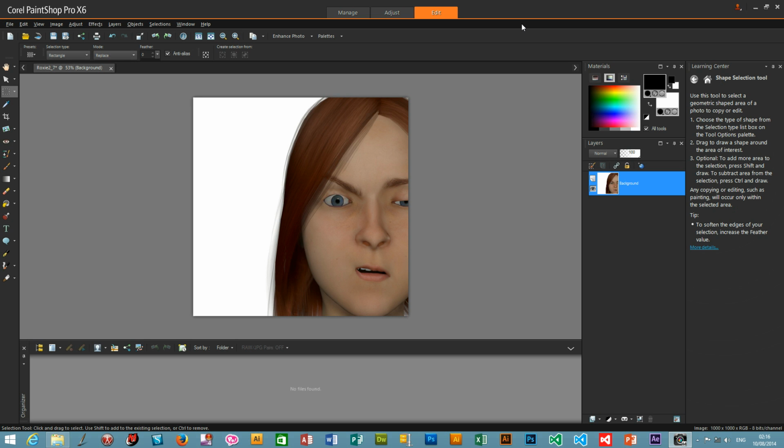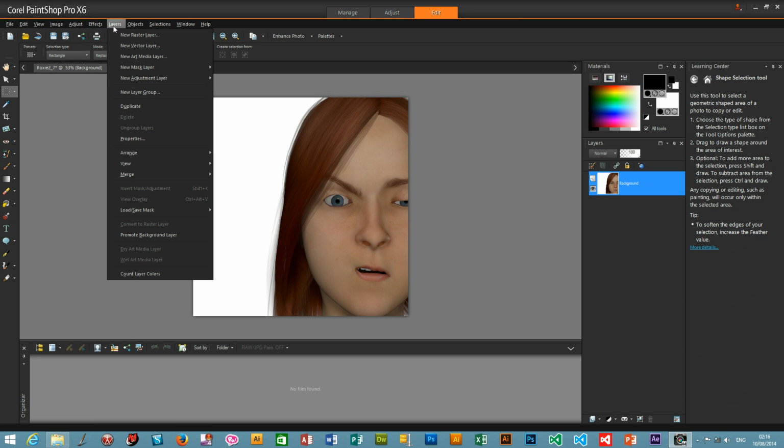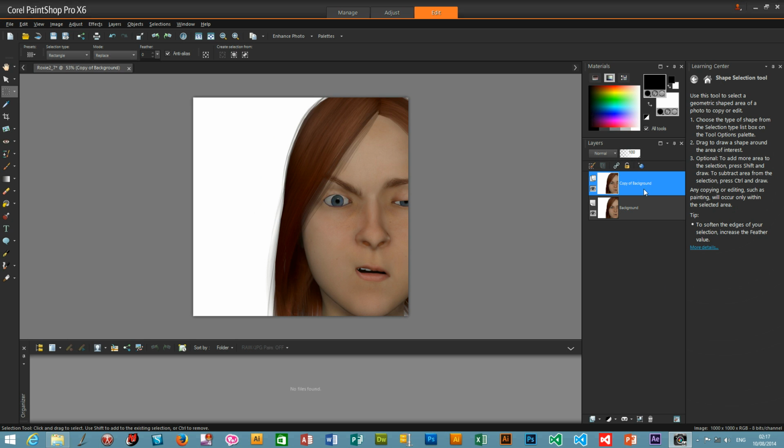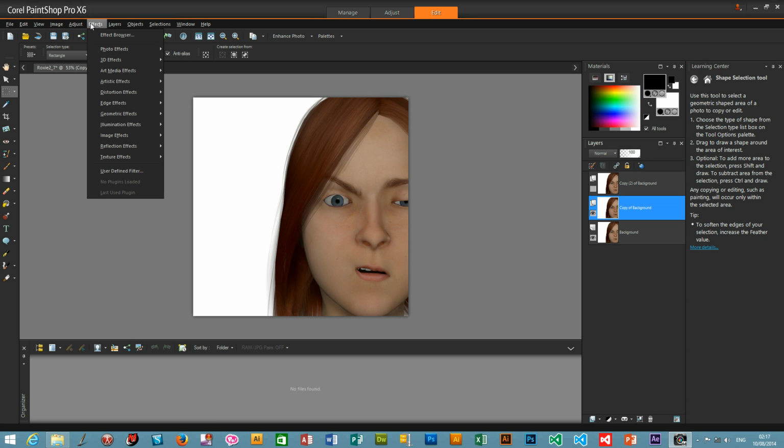First thing I do with most of the filters in PaintShop Pro, just go over to Layers and Duplicate. Now I can create multiple duplicate layers, and you can apply the effect to different layers. I'm not going to do that in this. Actually, I will, just quickly. Duplicate. But the key thing to remember is to disable that one, because otherwise it affects the actual preview, which is not really useful.